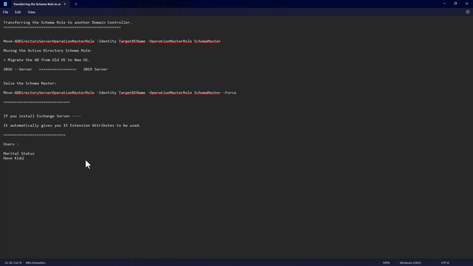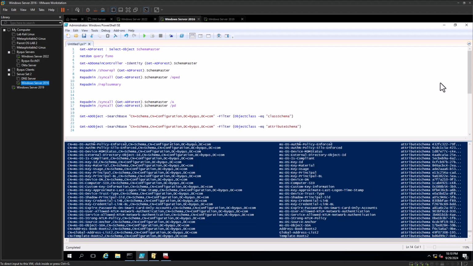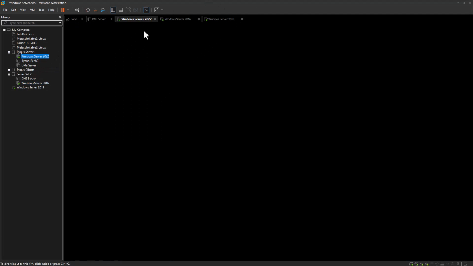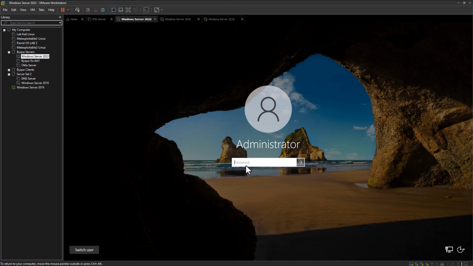It might be a requirement in your organization where you need to create two attributes. Now you need to accommodate these two attributes. Either you go to your schema and create them, or, if you have installed Exchange server in your environment, you can use these extension attributes to accommodate these two settings.